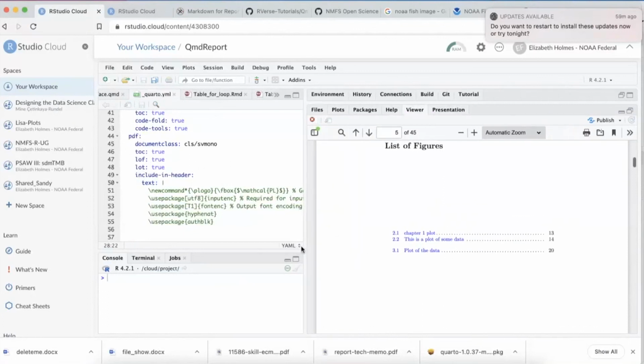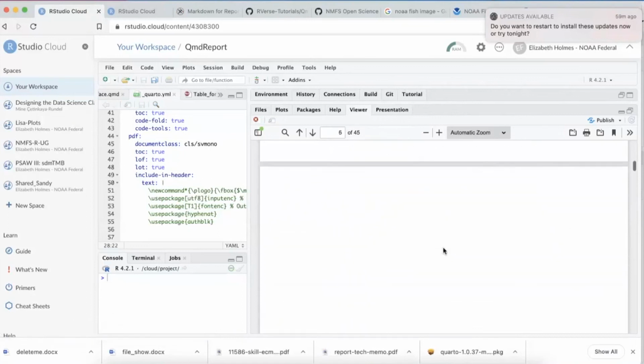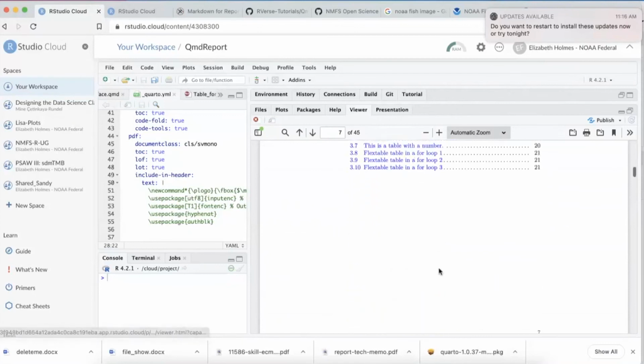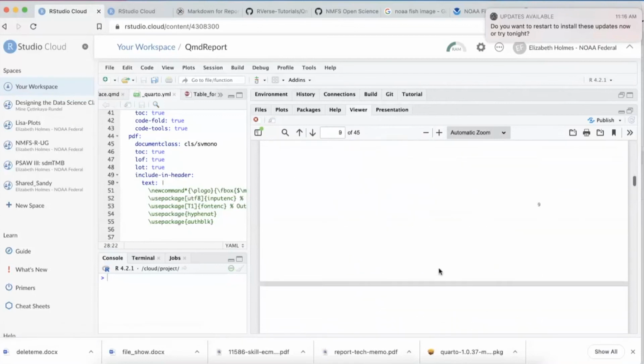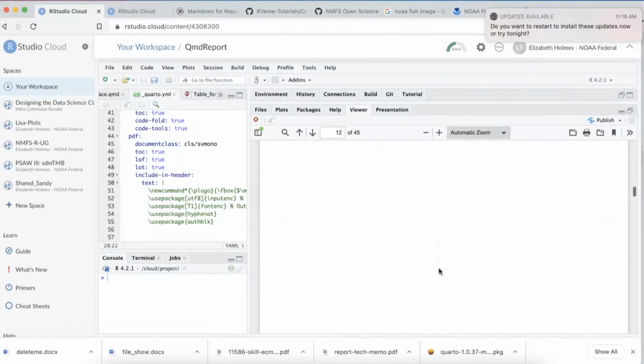So it's including those, and somehow it's confusing svmono a little. So if I got rid of that, then it would probably look better there. But anyhow, it's got those nice ones, and then everything looks just kind of like you expect. Preface. So nice. That was easy.